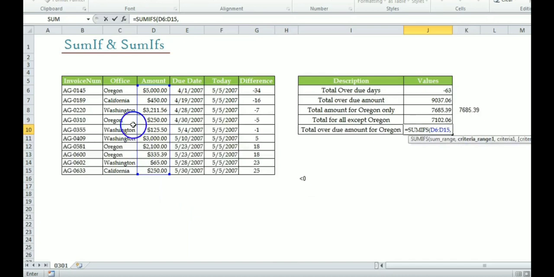Now, you may have already noticed the range for Oregon will be offices 1, correct? Offices, comma, now criteria here will be Oregon. As we have already discussed, we can type in Oregon in double quotes, or we can select a cell that contains the word Oregon, because no symbol is associated with it in this question.